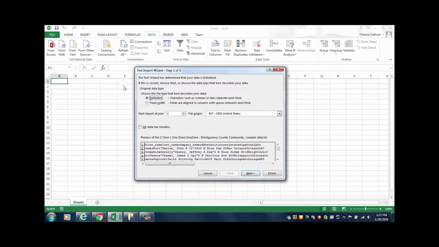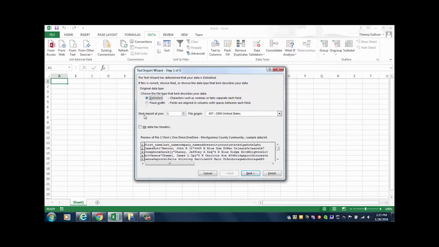Now, each time that you go through this process, Excel is going to bring up a text import wizard and really walk you through the 3 steps needed here. Most importantly, I'll point out to you, your text file needs to be set up in a particular way. Typically, your text is going to be separated either with commas or the use of tabs or other particular characters or fields. If there's a slash to separate one field from another, that falls into this delimited.